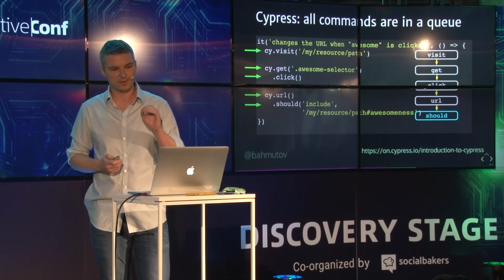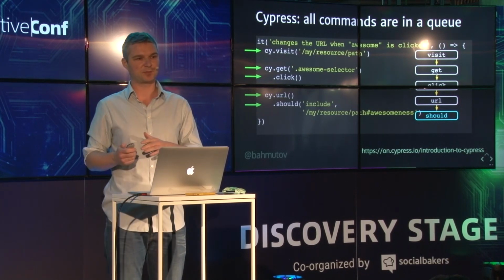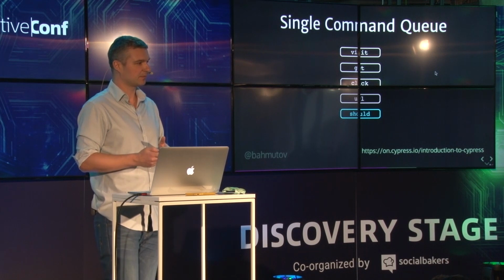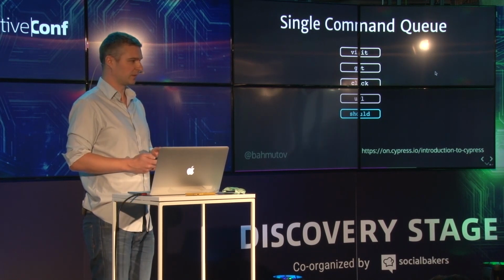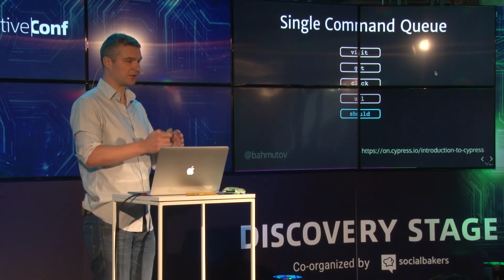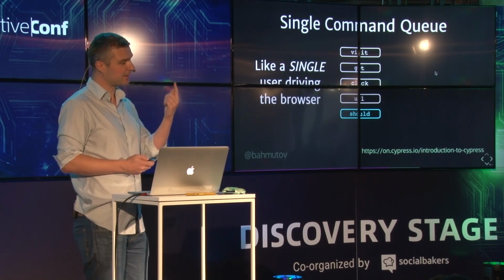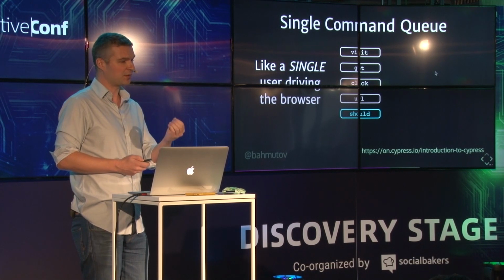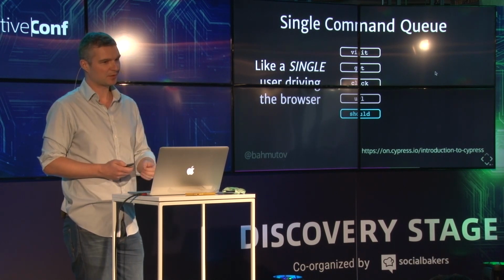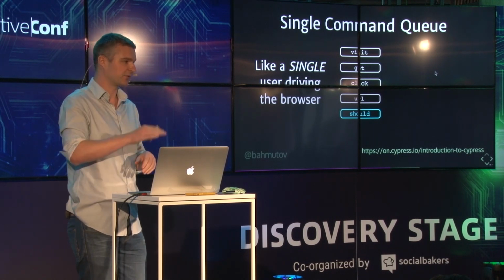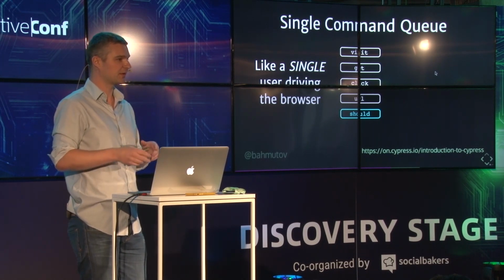And this is ultimately the principal difference between Cypress and any other tool there. Because you get, at the end of the day, a single command queue, but it hasn't run yet. It just defines all the things that the test will do. And it's like a single path, because when a user tests your software, a user cannot do a bunch of stuff at the same time. No, you might click very fast, but you're still doing one thing.